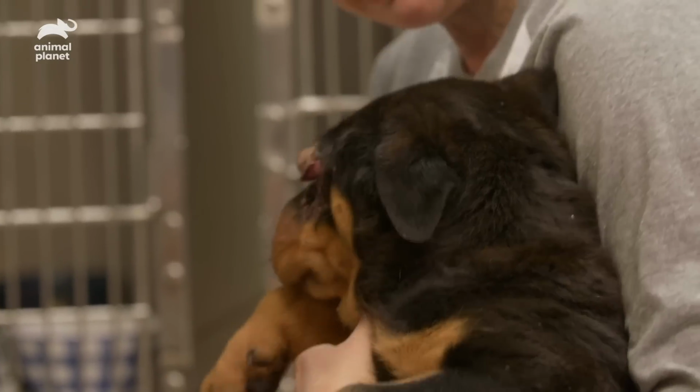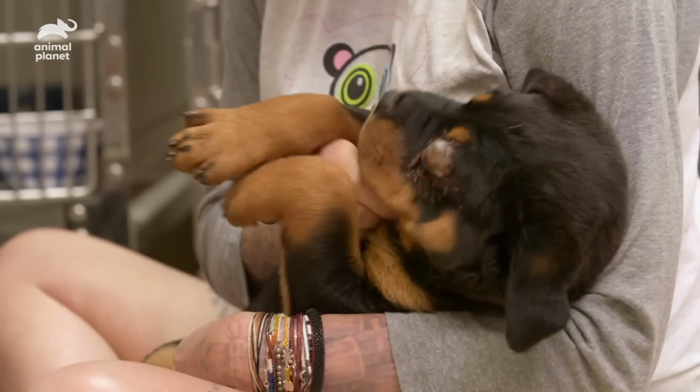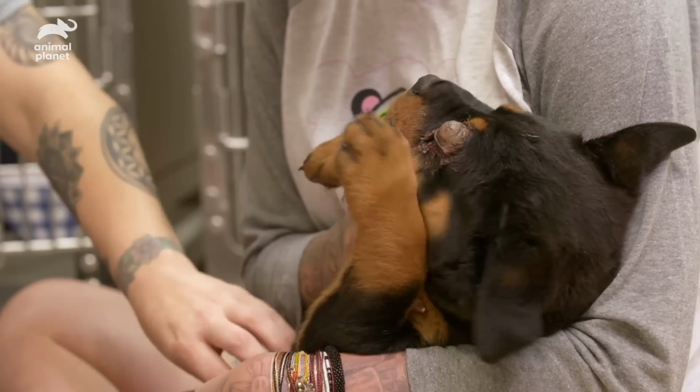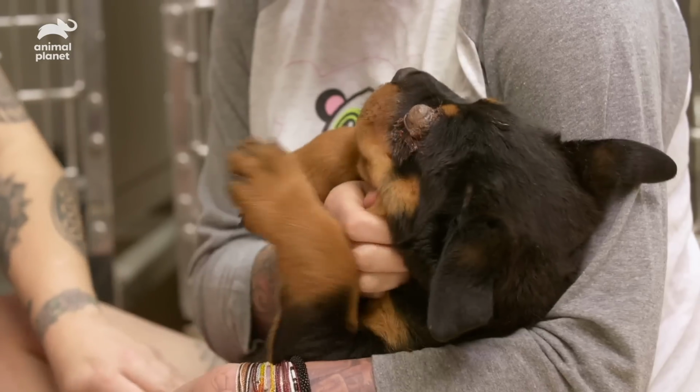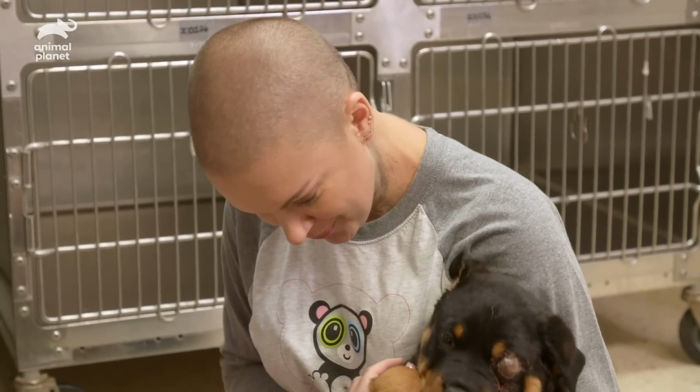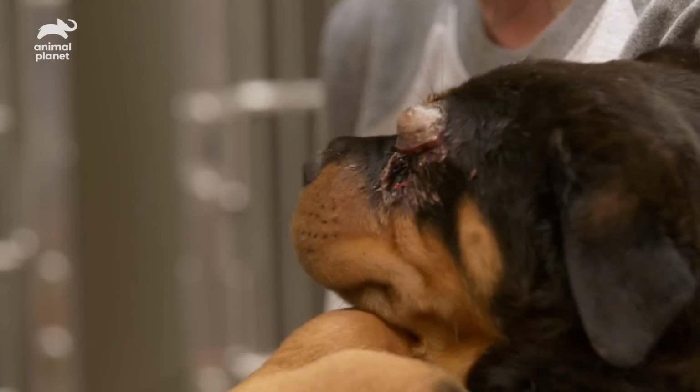And I just want to squeeze it. Pit bulls, German shepherds, Rottweilers are all examples of power breeds, and they're bred to use their strength to complete working tasks like guarding or hunting. Power breeds are a great fit for Panda Paws Rescue because they don't do as well in shelters and they're much harder to get adopted. I've owned quite a few of them myself, and I'm not afraid of them. I have a high respect for them, and I also understand the type of family they're going to need.